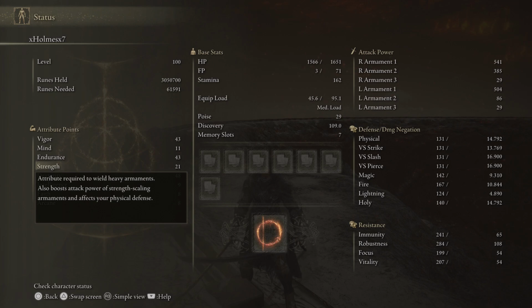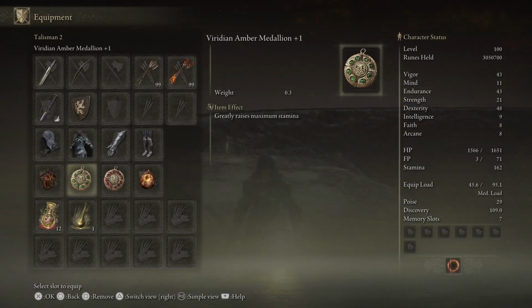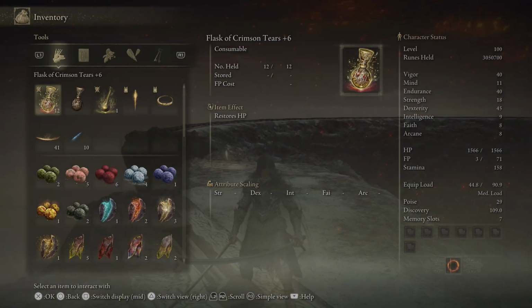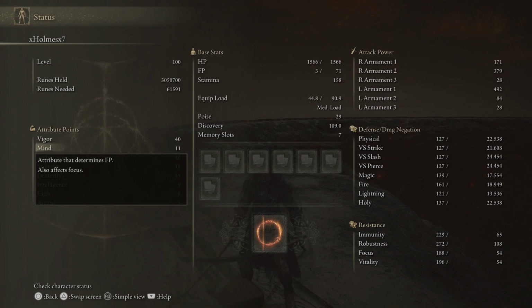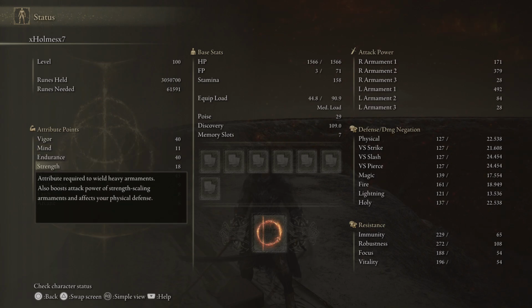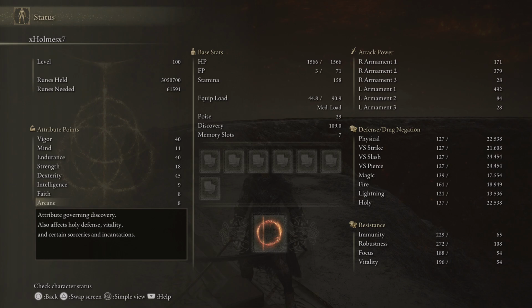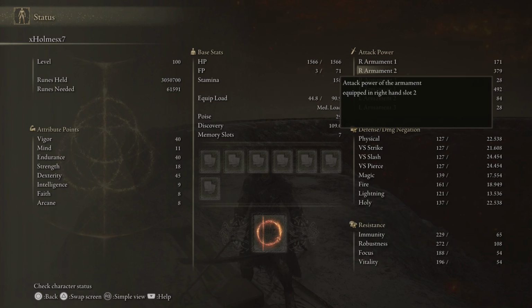Strength, I didn't upgrade these. Actually, these should just be at 40, I believe. I think it's because of this that the stat went up. So this is the default stat. We're going to take off the Radagon's Scarseal, so it doesn't mess me up like that. Okay. So Vigor at 40, Mind at 11, Endurance at 40, Strength at 18. The 18 is for the Nagakiba, because you need 18 to wield the Nagakiba. And Dexterity at 45. And then we'll keep Intelligence, Faith, and Arcane the same, so we don't touch any of those.